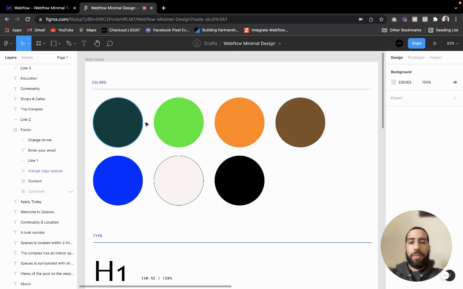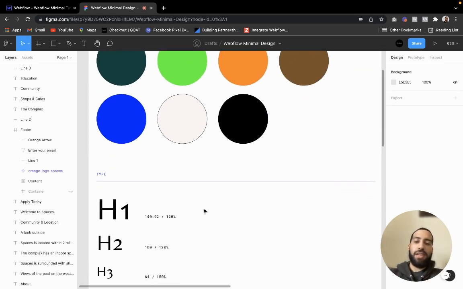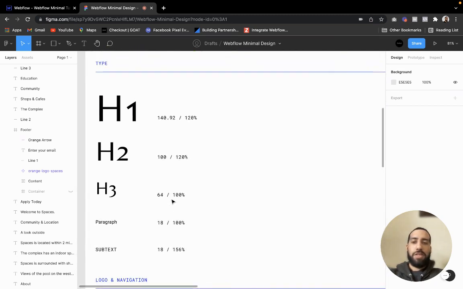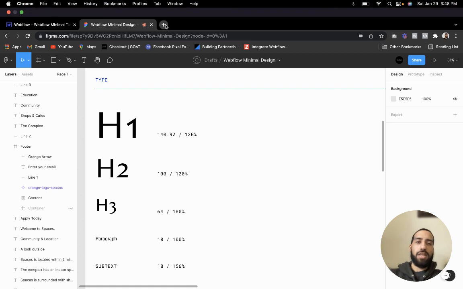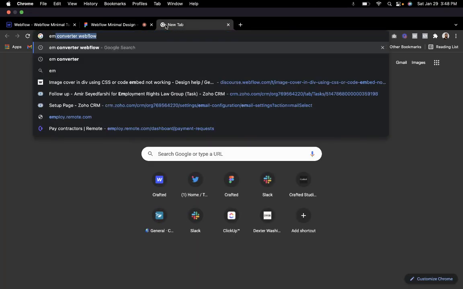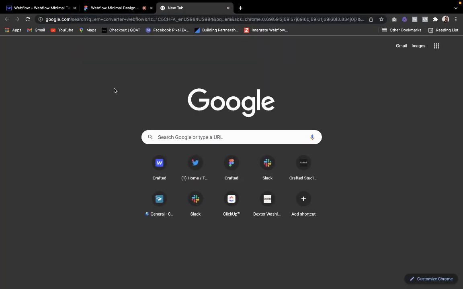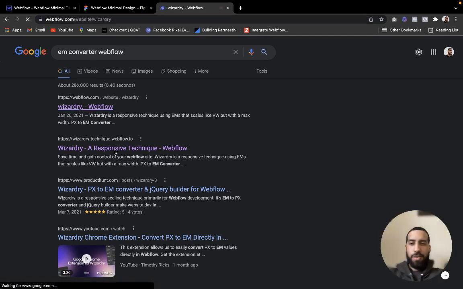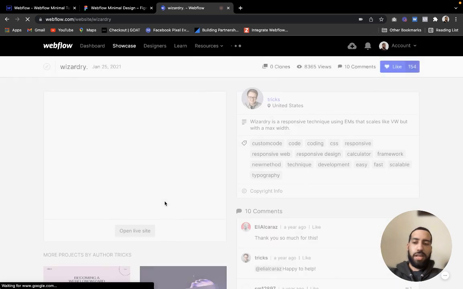And so we have our color palette here, a nice, interesting color palette. We have our typography, and this is something I want to show you real quick. When it comes to the type, what I like to do is translate the typography from pixels to EMs. I like to work with EMs a lot. It's just something I've gotten used to. And so you can go to a pixel to EM converter. Oh, it's really right there. I should have clicked on that link instead.